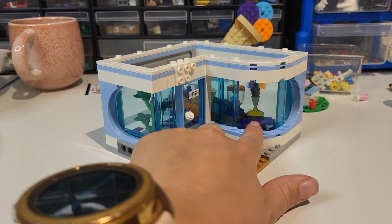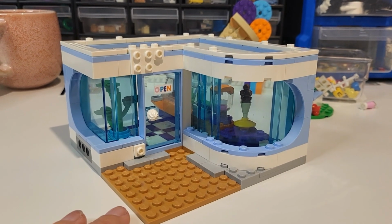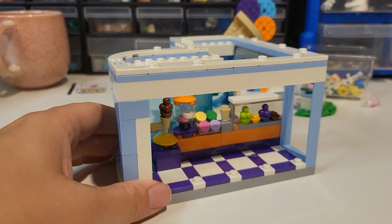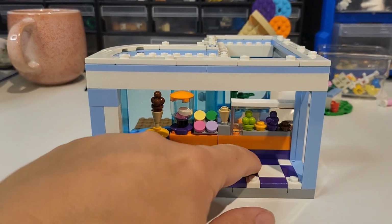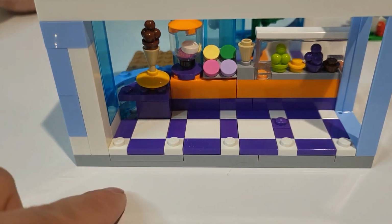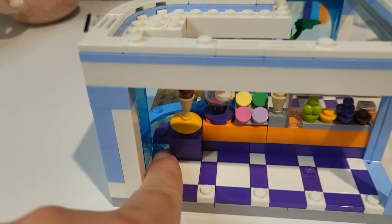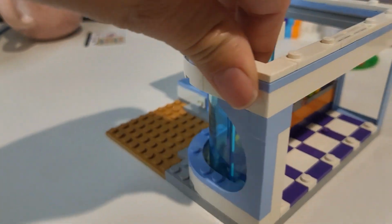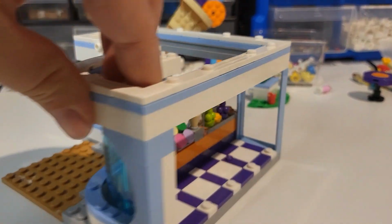So I've kept it with this beautiful shape here, and as you can see looking through the windows, I have jazzed up the inside a little bit, keeping the back still open. I have tiled off the floor. I've left a couple of studs just so I can place minifigs. These studs here I will probably swap over to tiles, but I don't have them in my inventory at the moment. And I've also finished off this section here by adding more of a table, which showcases the ice cream in the front. It just looked a bit funny not finishing off that, so I did.